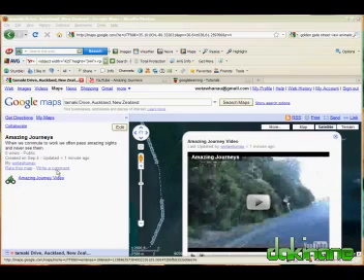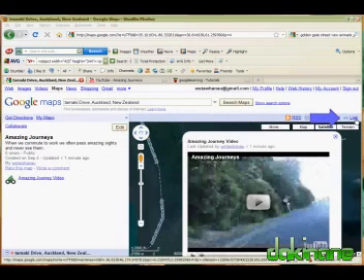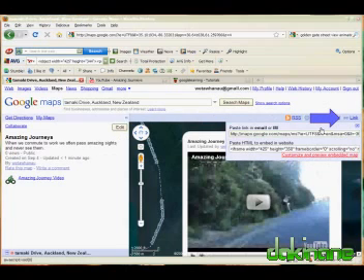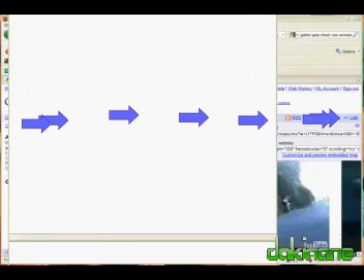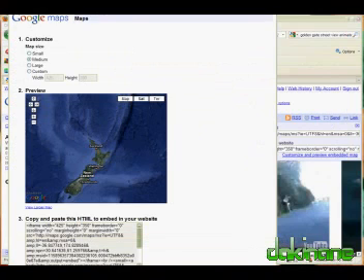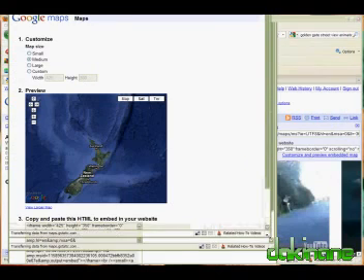And what is more, you can now embed this map, if you choose to, into another place like a wiki or a blog. And to do that, you simply click on the link option here, click link, and you can customize and preview the embedded map. So we click on this. This is a bit big, so I'm just going to rescale this for you so you can see what's going on.